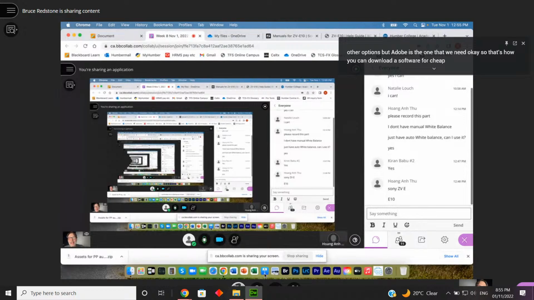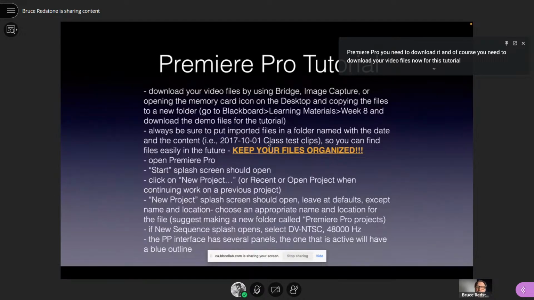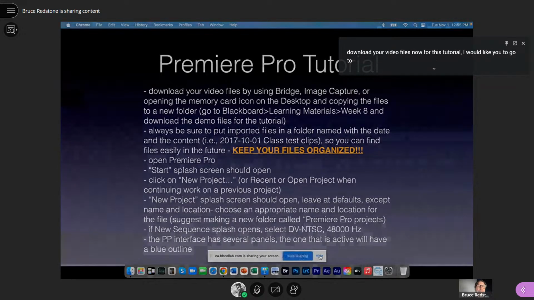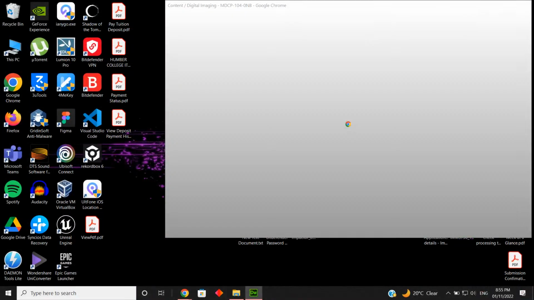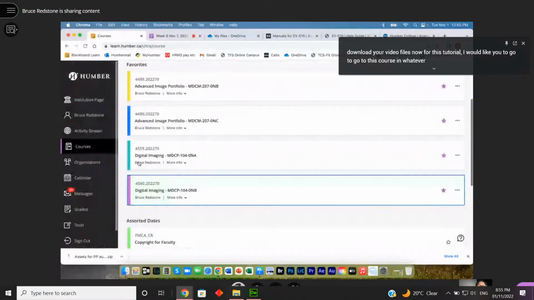So, as I said, I've done up step-by-step instructions for you on how to get into Premiere Pro. You need to download it, and of course, you need to download your video files. Now, for this tutorial, I would like you to go to this course in whatever browser you're using. Chrome, I find, works the best for this kind of stuff.